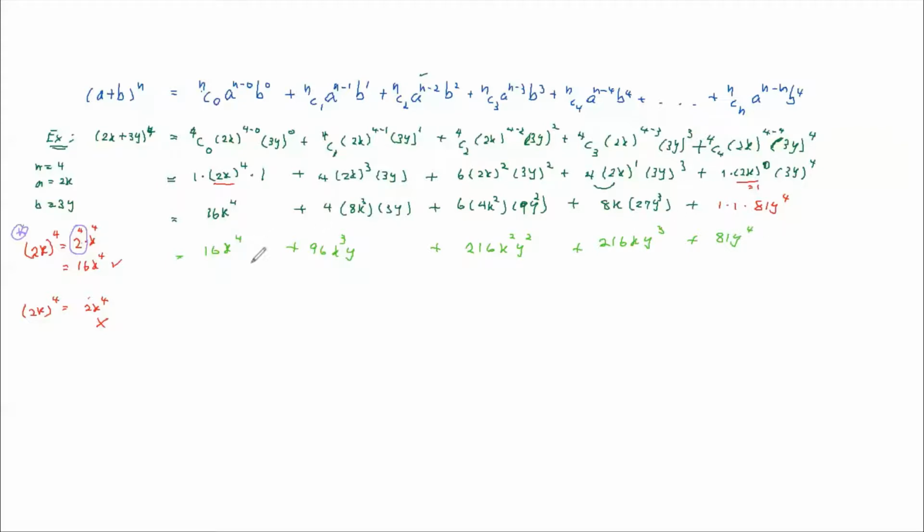Okay, so now we have the final answer. Because the power is 4, we should have 5 terms: 1, 2, 3, 4, 5. Then, the part where we most often make mistakes is right here, the one I just said. Don't forget this one. This one equals this, and this one equals this. Also this one equals this one. This one equals 81 here. This is the part where students make mistakes.